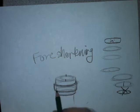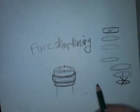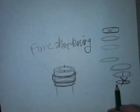Other thing I want to make sure, check this out. This is a curve. This is the same curve, same curve, same curve. Although these ellipses are different sizes, they're all curved the same way. They're just different sizes.